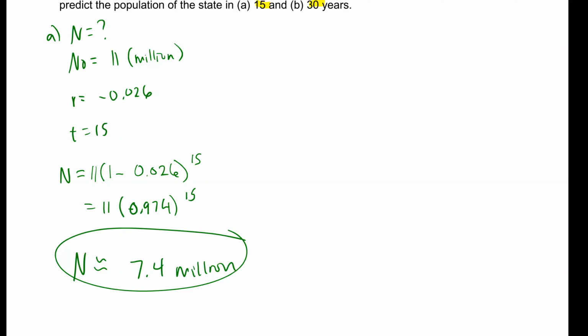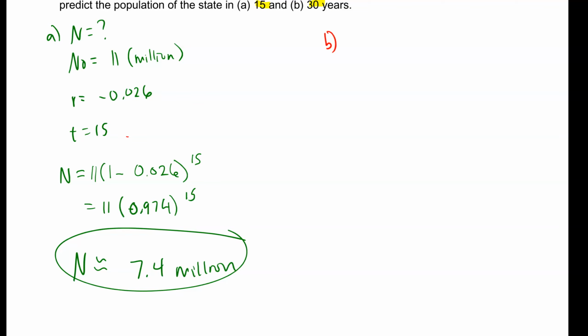Okay, so think about it. What's our estimation? How much do you think will be after 30 years? Has to be less than 7.4. But in the first 15 years, we declined 3.6 million. Right? Are we going to decline another 3.6, or is it going to slow down? Yeah, it's going to slow down, right? So if you think about exponential decay, at first, it really decreases and then it flattens out, decreases at smaller and smaller rates. So kind of trying to have a grasp of what our answer should be. You can see if it makes sense, because that tells you if you plugged it in right or not.